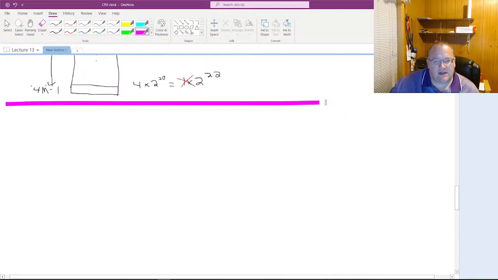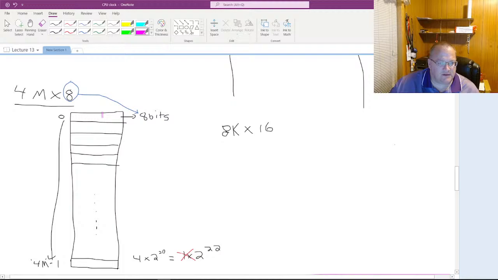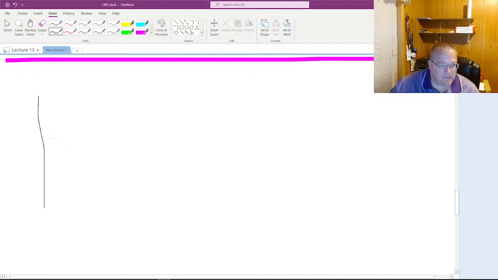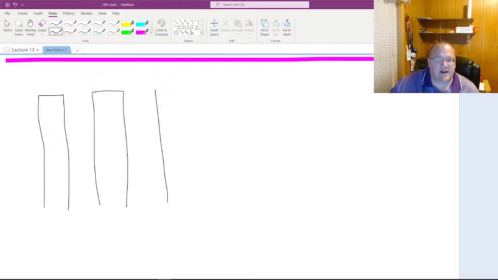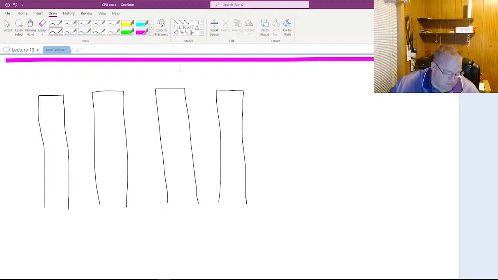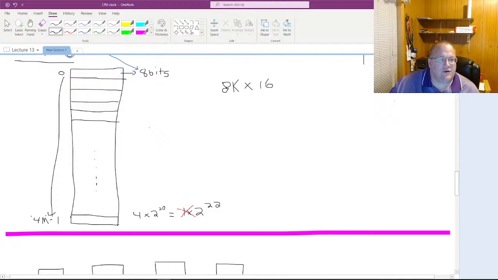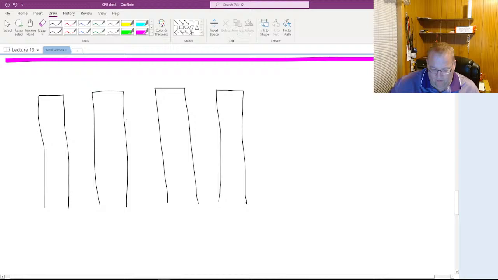One of the things we can do now is we could have a bunch of stacks like this, right? This 4M, 4 million times 8. Okay. Let's assume that that's what we have. But let's look here. Let's say we have 4 of them. What we can do, because we have 4 different separate chips in RAM, or cards, or whatever, right? So we want to try to save these. So what we can do is something called interleaving.